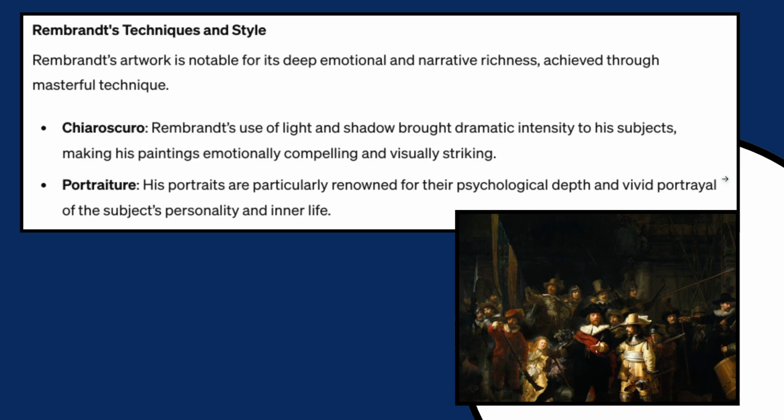Rembrandt's technique and style is notable for its deep emotional and narrative richness achieved through masterful technique. Just look at this painting down below. Chiaroscuro is Rembrandt's use of light and shadow, and it brings dramatic intensity to his subjects, making them compelling and visually striking. You notice the darkness in the background contrasted with the lightness of the characters in the front. His portraits are particularly renowned for their psychological depth and their vivid portrayal of the subject's personality and inner life.